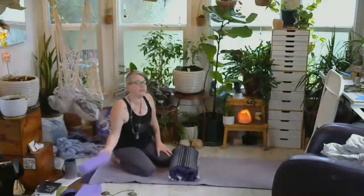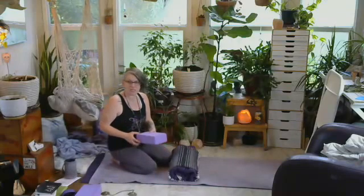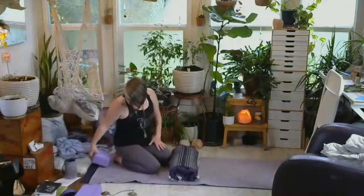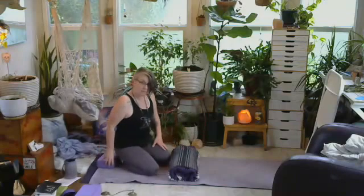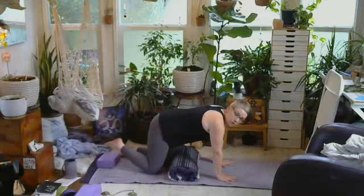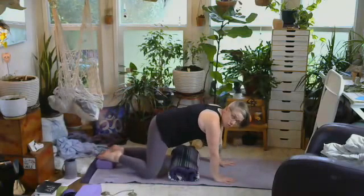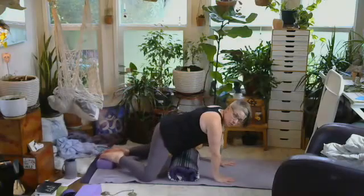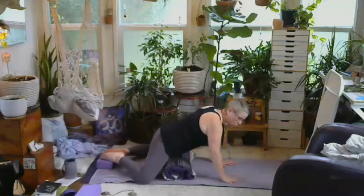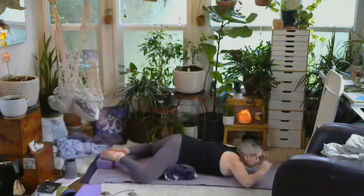And then taking a block or a book or even a third blanket, just something that's going to give you a little bit of height, we're going to put that down at the back of the mat. So to come into this pose, we'll go ahead and do tabletop and rest the feet on our block or our blanket. Start to walk the knees out super wide, bringing the soles of the feet together. The blanket will go right under the hip bones, and then we'll lay down onto the belly.